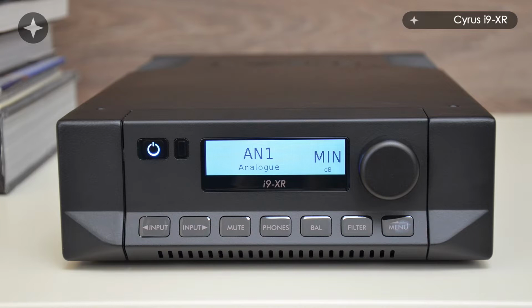And I have to say, I have some issues with this amplifier, but none of them concern the way it sounds. I love the Cyrus sound. I've always enjoyed it, and this is just like an Uber Cyrus. Really, it's very fast, very lean, very detailed, very maneuverable, and absolutely faithful to the source equipment that you put in.